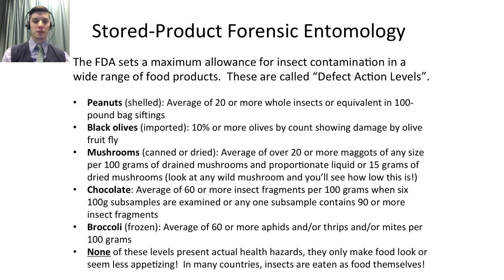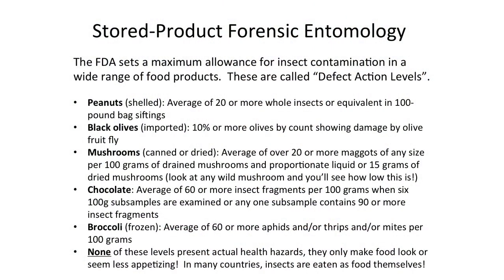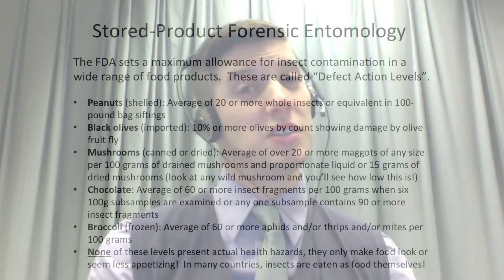The one that probably upsets you the most is the number of insect bits that can be found in chocolate. This is all because of the way chocolate is produced — they take a pod, crack it open, scoop out the beans, and grind them in a press. That grinding is open and tons of insects can fall in and get ground up. So it's not about finding an entire beetle in your Hershey bar — it's about tiny bits and pieces in the cocoa beans. Frozen broccoli has little plant-sucking bugs called aphids. None of these things present health hazards; they just make you question whether you really want olives on your pizza.